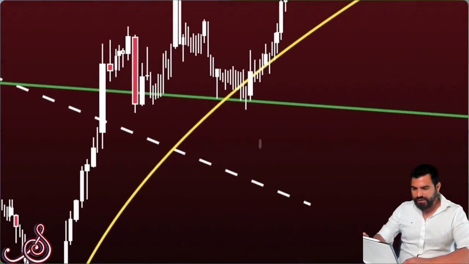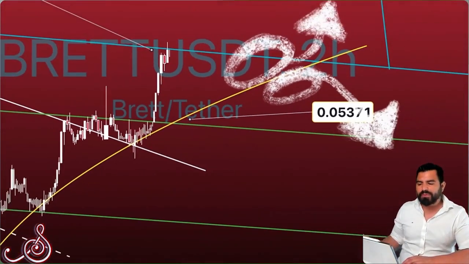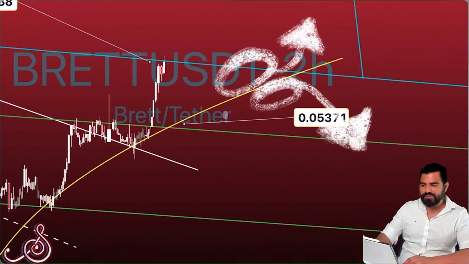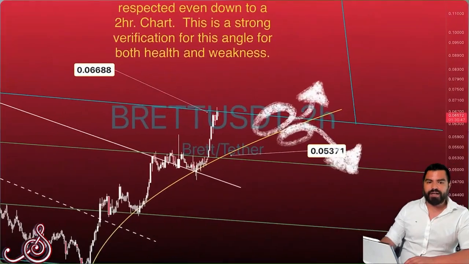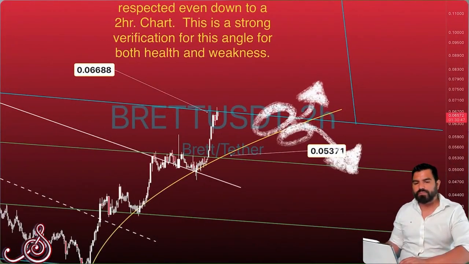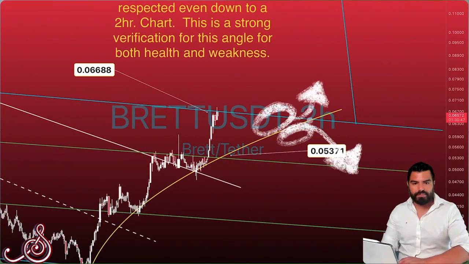Look at the 2-hour chart. It's very accurately responding to this parabolic. So we may want to put a lot of emphasis on this parabolic, which means if price comes down, we could look for it as support. If price fades through there, that's your time to get out and get a better price at a later time. We would see prices coming underneath here and then looking to come down. So pay attention to that parabolic.